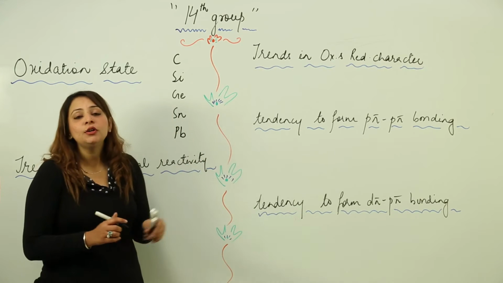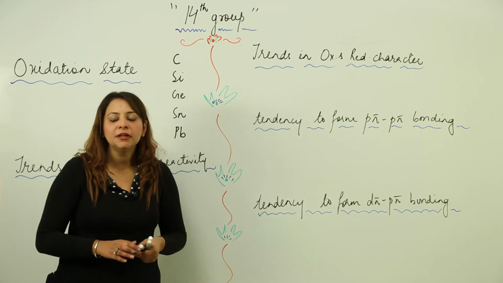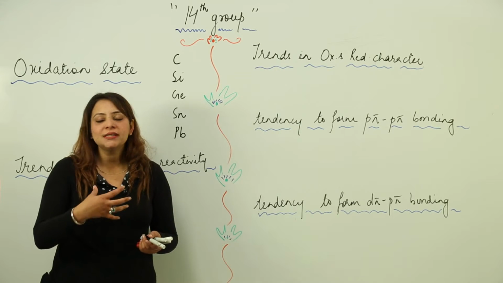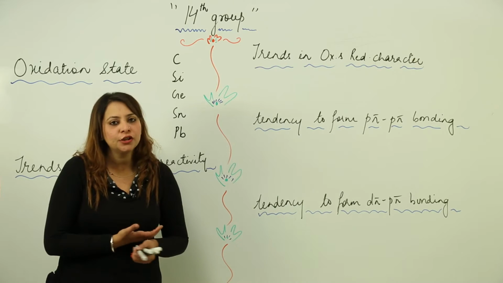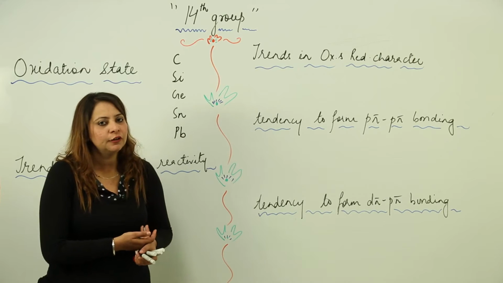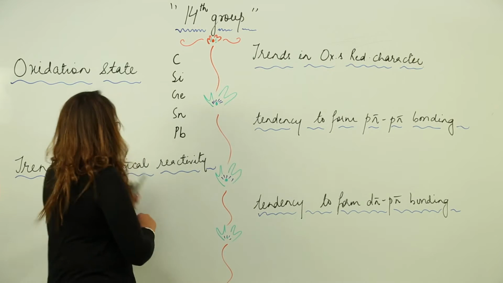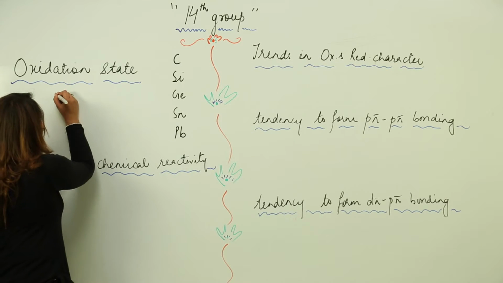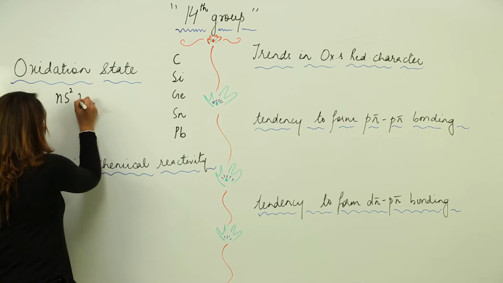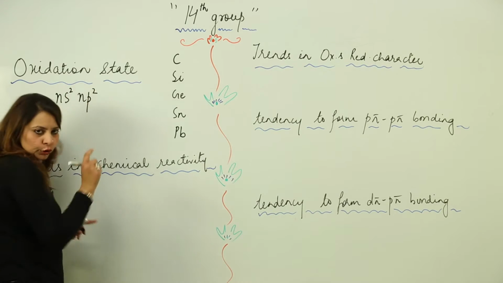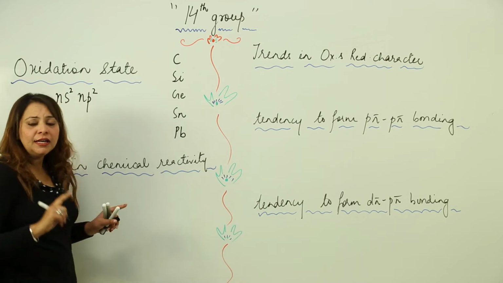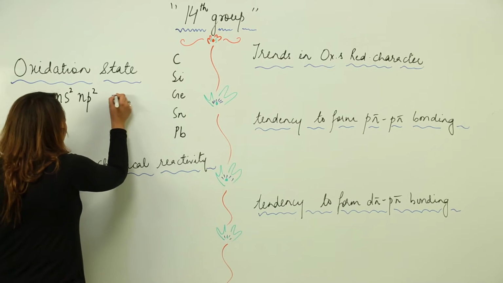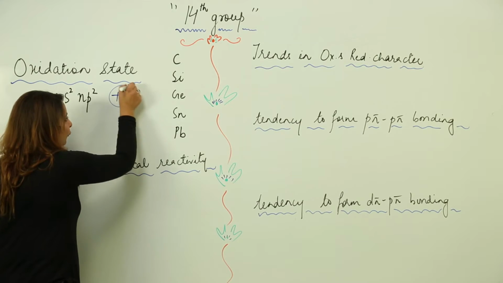We will be starting with the chemical properties, but before that we will just focus on the basic chemical nature of these elements of the carbon family. First we are going to talk about the oxidation state. As you know, their general electronic configuration is ns2 np2. So if we look for the group oxidation state, then obviously the group oxidation state is going to be +4.